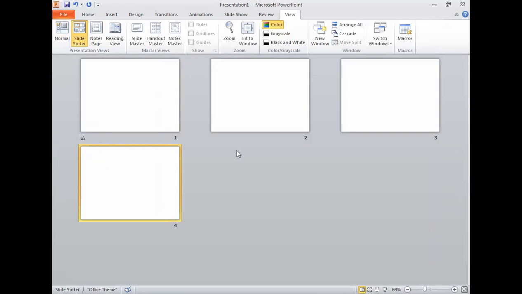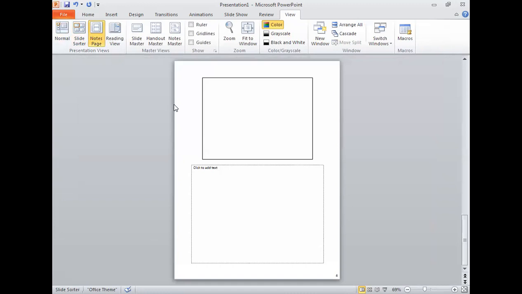So this is how your presentation view tab will show your presentation in the sorted form. अब आपको यहाँ पे सारी स्लाइड्स जो है वो सॉर्टेड फॉर्म में नजर आ रही होंगी if you use this option slide sorter. ओके, नोट्स पेज, अगर आप नोट्स पेज यूज करते हैं, if you use the option notes page, so your slide would now be shown in the notes option.